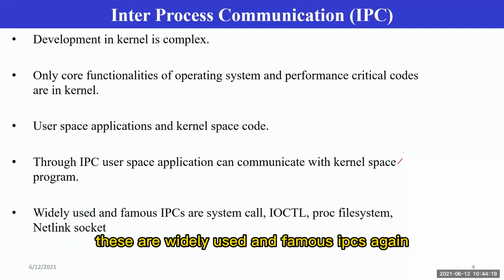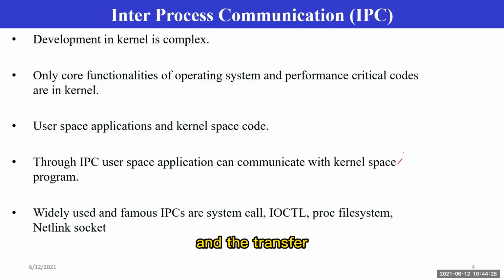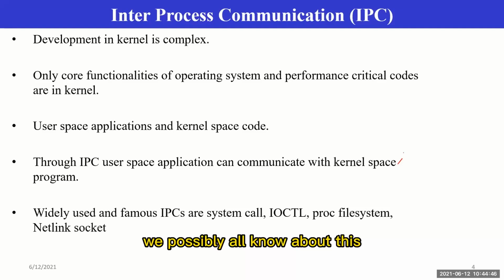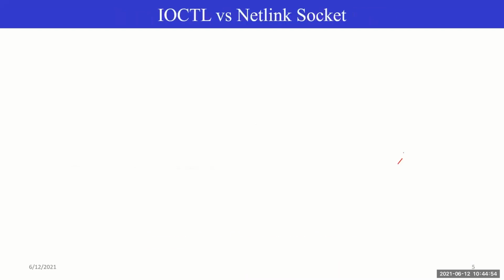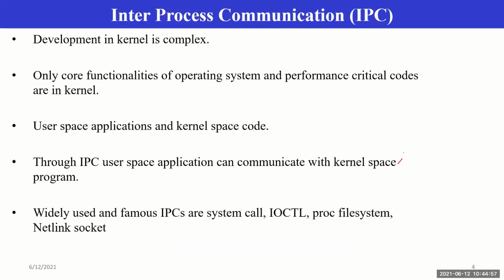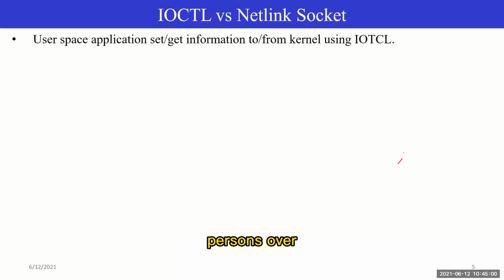As I said, they are widely used and famous IPCs. Again, these are with respect to communication between a user space application and the kernel space, not between two user space applications or between two physically separated machines. For that, we have signal, pipe, socket, shared memory, FIFO, named FIFO, and all that. You possibly all know about those. So any questions so far? I think this is a very introductory session, so I'm not expecting any questions so far.